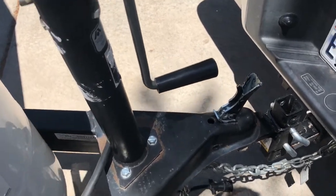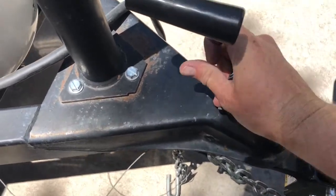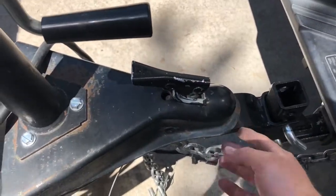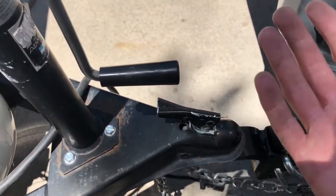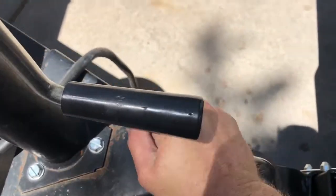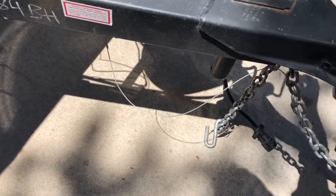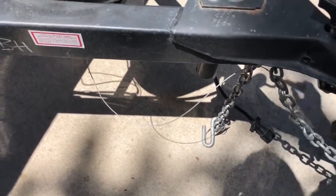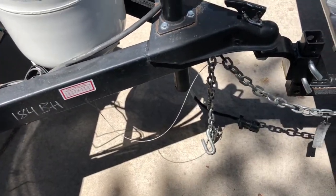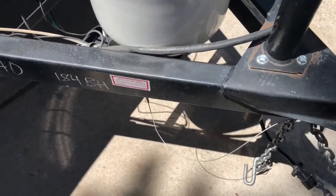To depress this, push it in and push it down. Sometimes it can be tough, so you can raise the jack off the receiver and put it back down — that makes it easier to get it into place. Before you go anywhere, you're going to rotate this and it'll lift your trailer jack off the blocks. You'll want to take those wooden blocks with you and put them in the cargo area on the side of the trailer, so you have them when you get to your site to de-hitch.